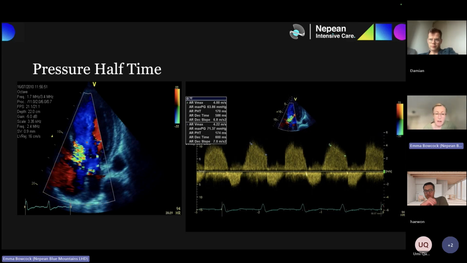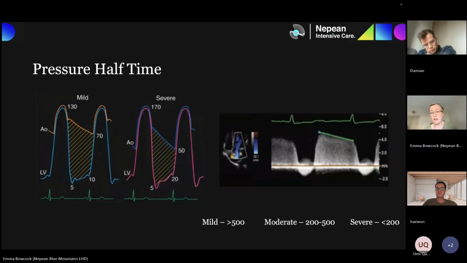It's telling you about the pressure difference between your aorta and your LV, right? And how quickly those pressures equalize. If you've got a lot of blood gushing back from your aorta into your LV, the pressure between your aorta and your LV is going to equalize super quick, isn't it? Because you've got loads of volume coming back. So that's why a short pressure half time, and the cutoff is around 200 milliseconds, is in keeping with a severe AR. However, what are some of the caveats to that then? Might just bring you onto this slide. So this is what I'm talking about here, right?